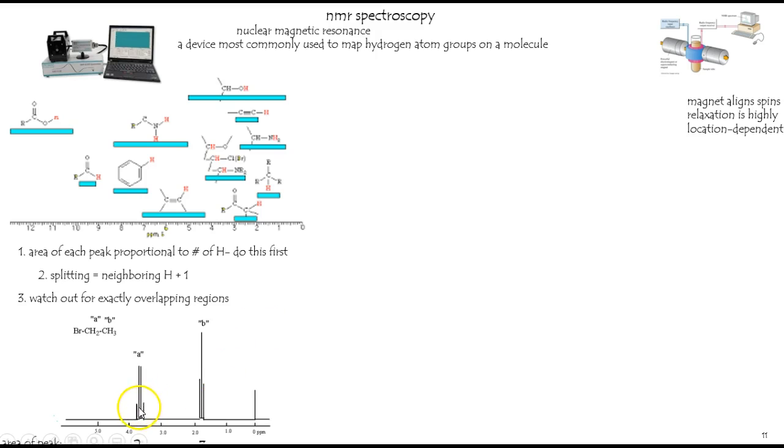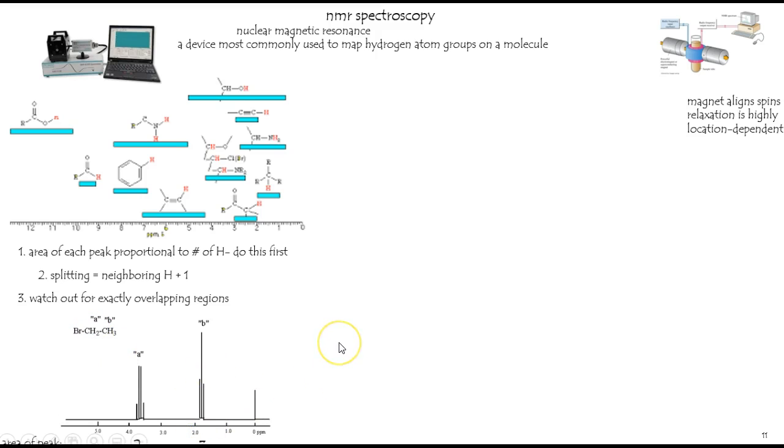Let's talk about this splitting pattern. I see this split into 4 regions. We call it a quartet. I see this split into 3 regions. We call that a triplet. And they're also in these chemical regions here. Notice that this CH2 is next to a halogen right there, so it's in the 3 to 4 region. This CH3 is a garden variety alkane just next to another one, so it's pretty far upfield.